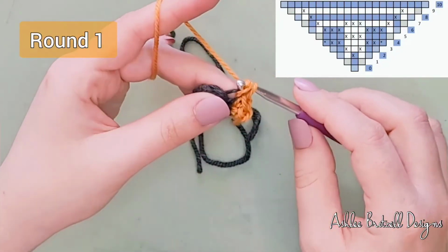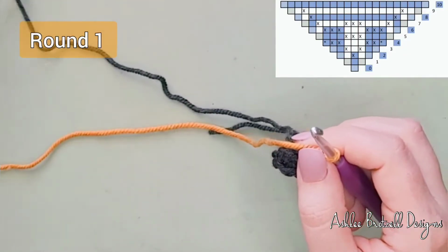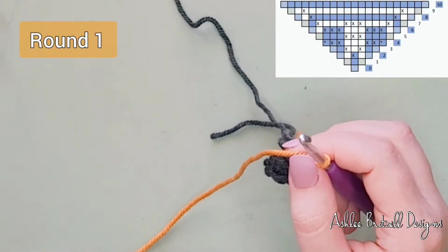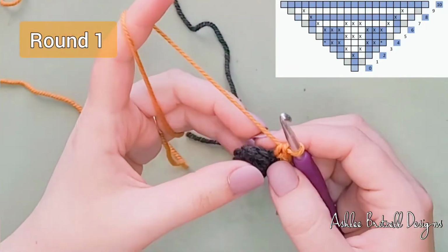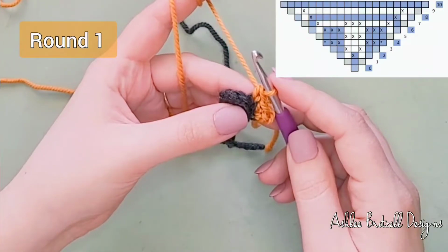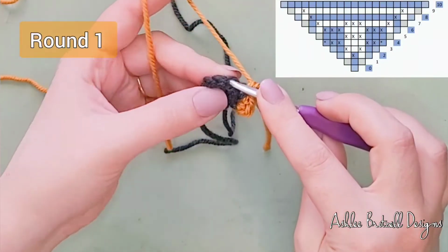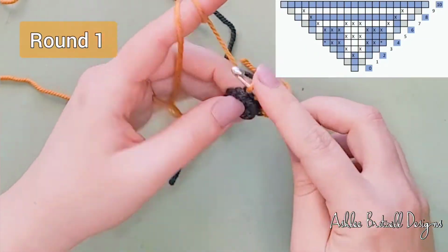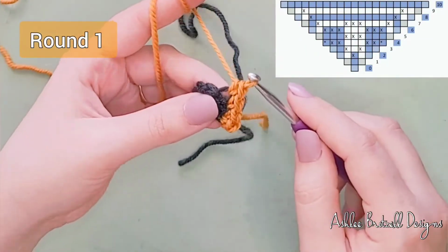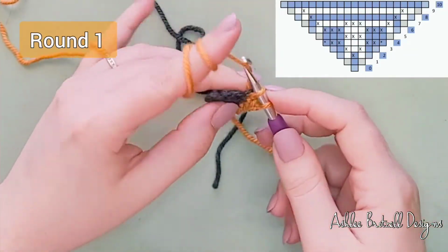The written instructions are shortened because it makes it easier to read, but you have to read the key, or you have to know that you're doing mosaic crochet so that you know all single crochets going in the back loop. And now that asterisk says start at the beginning again, which is a corner. So we're gonna do it in the back loop, bring it up, single crochet once, put a chain, and then single crochet in the same spot. That gets us our corner.